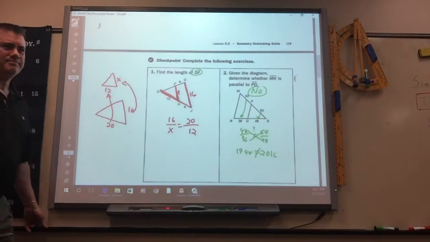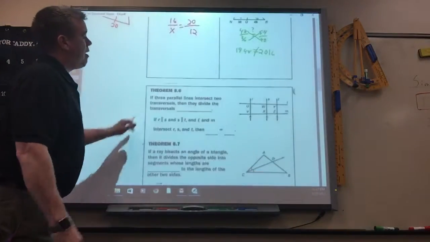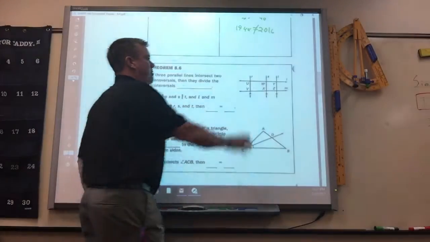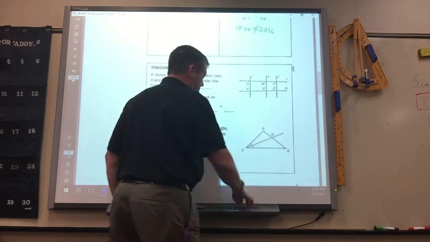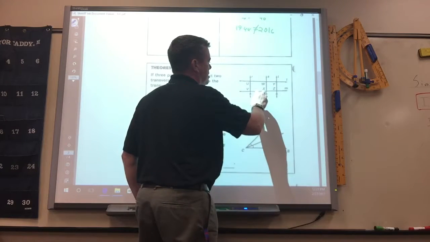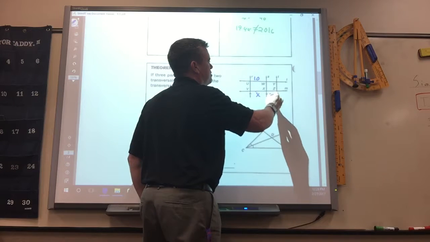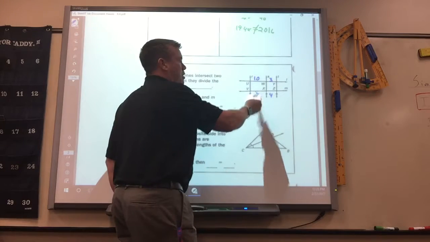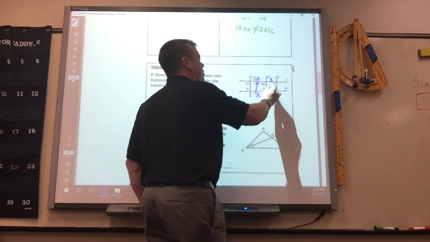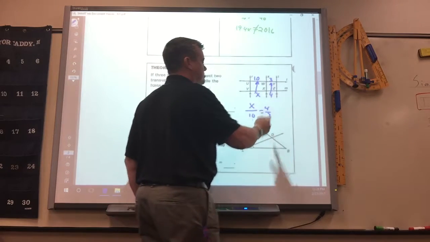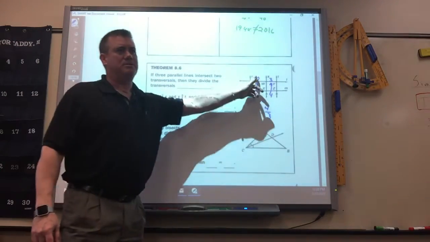Okay? That is about the trickiest one there is. All right, parallel lines. If you've got a bunch of lines that are parallel, that are split, these pieces are going to be proportional. So like if this was X and this was 10 and this was 4 and this was 3, you could figure out what X is because X to 10 has to equal 4 to 3. Okay? So when they're parallel lines, it cuts it into proportional pieces too.